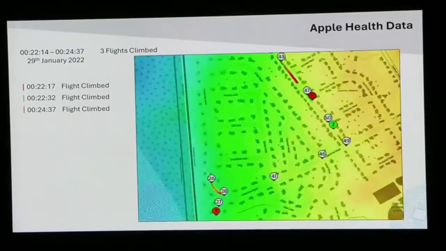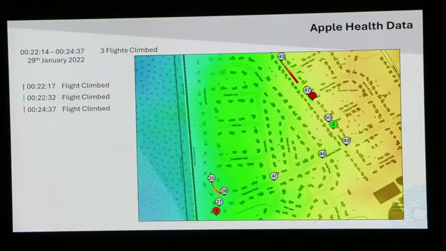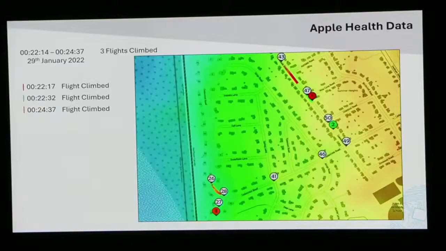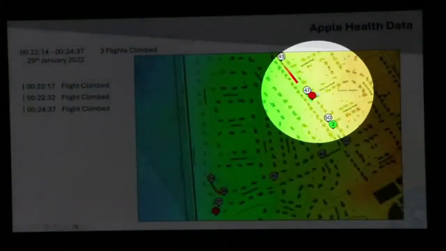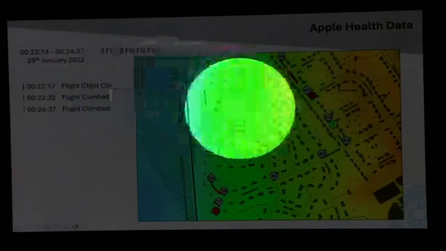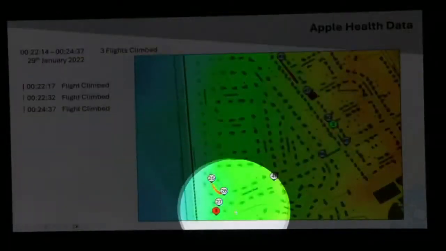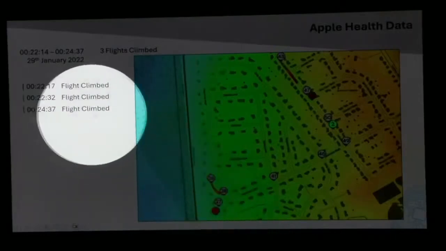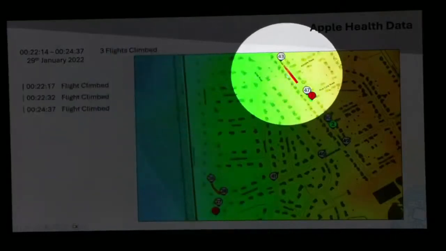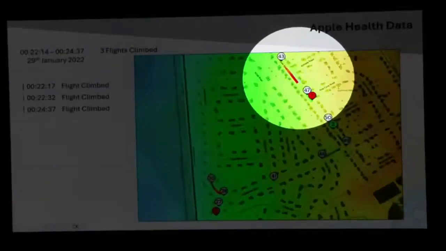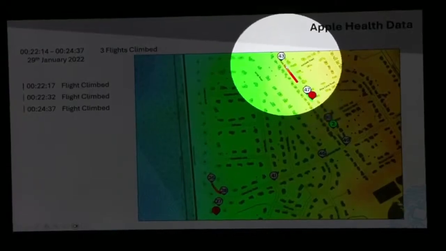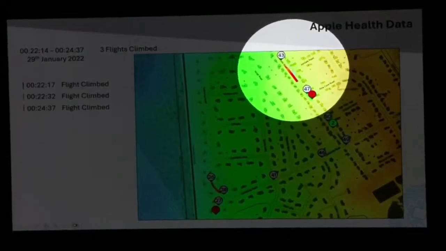Okay. I then compared that information to a topology website from the area, and according to the topology website data, plotted that out here. We see the red circle now is related to the first flight climb, the green circle to the second flight climb, and the orange circle to the third flight climb. The gradients that we see here are the same gradients that were shown on the previous graph. So the presumption is that within this red gradient is where the flight climb event occurred.